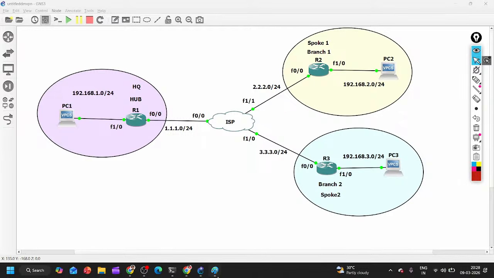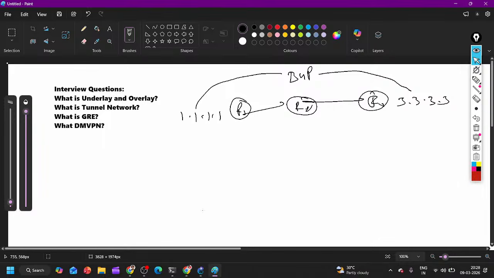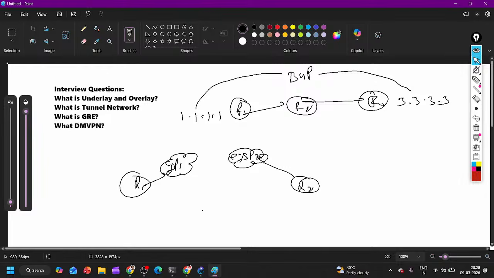Second question is, okay, is overlay clear? Overlay is a virtual network built on top of the underlay, the physical network. It creates logical tunnels between devices. In GRE, I have told you I have two edge routers R1 and R2. Both the routers are connected with internet ISP, right, at different locations. ISP1, ISP2. Here I have public IP 1.1.1.1. Here I have public IP 2.2.2.1. And between these two public IP addresses, we can create GRE.